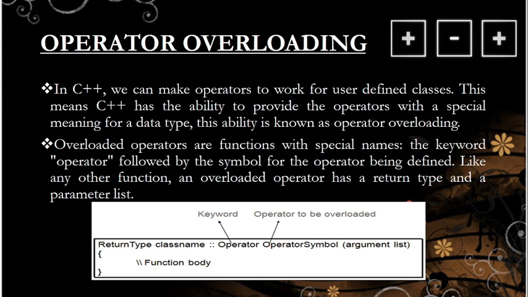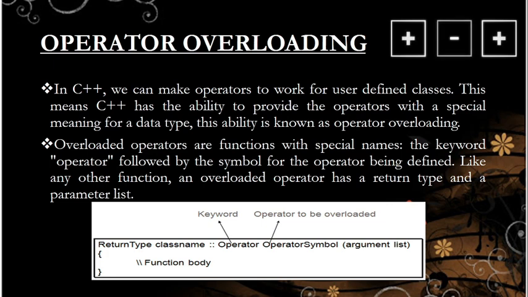Usually it contains the return type, class name, scope resolution operator, and then operator is a keyword. Next we have the operator symbol, any symbol which you are going to overload. Plus means just mention plus here, minus means mention minus here, followed by the argument list. Like a friend function, the argument list should be an object followed by the class name. If I'm defining the operator overloading inside the class, we will not have the class name and scope resolution operator. We go directly with the return type, then operator and the symbol that we are overloading, and the argument list. So let's see an example for operator overloading also.